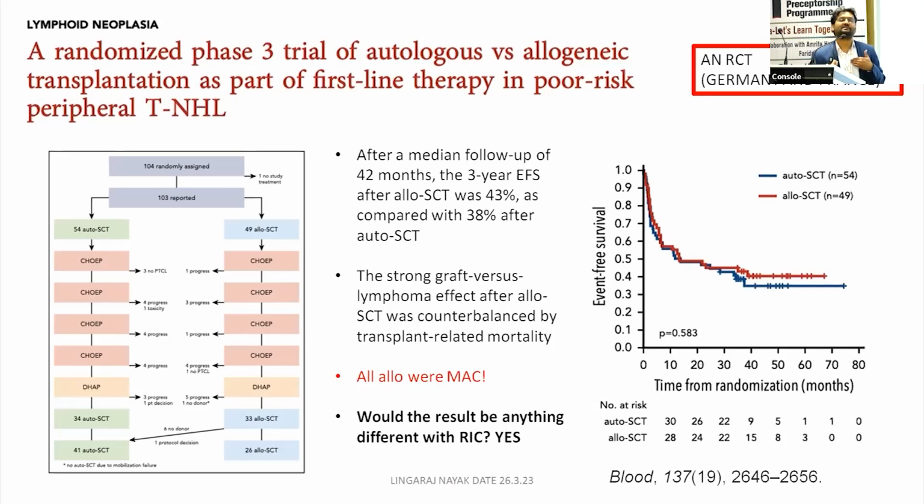So will I recommend an allo transplant in a patient in CR1? Maybe not. But if somebody argues that they will do a RIC, that is reduced intensity, it will reduce the TRM and will get the GVL, maybe in a situation which is very young. One situation that I can recommend is AITL or ATLL, where probably an allo transplant is better than an auto transplant. From this data, what I can say is that it has some merit.